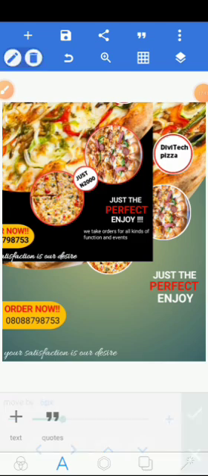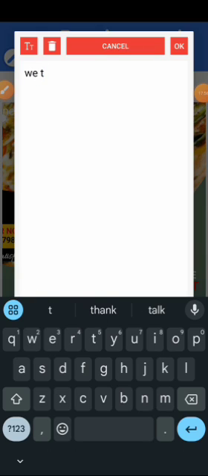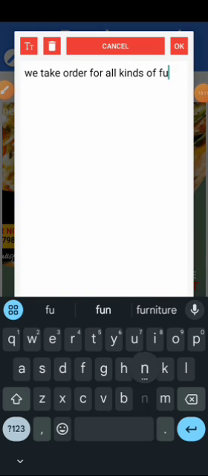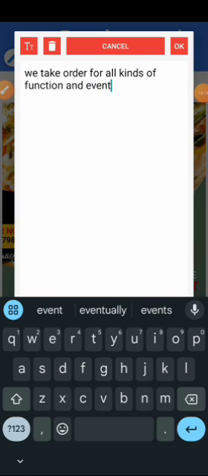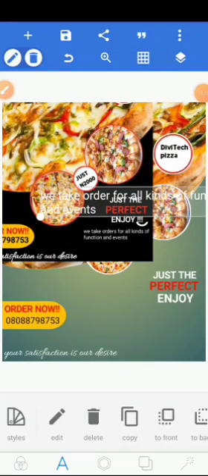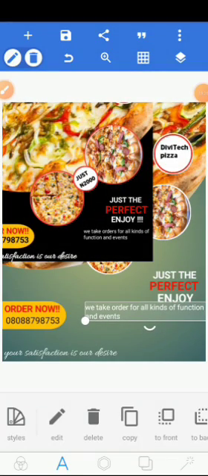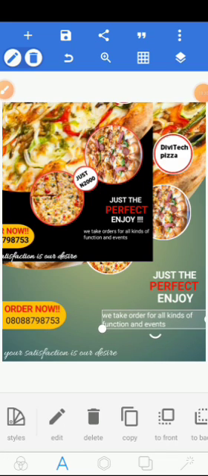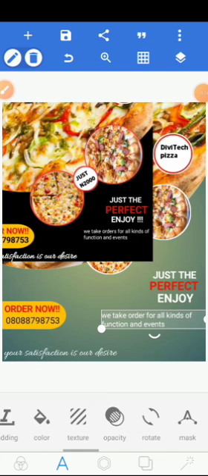So the next thing is this small text, on white color.